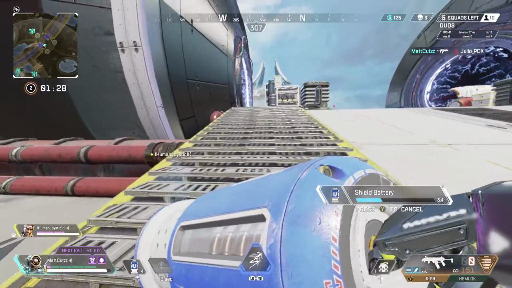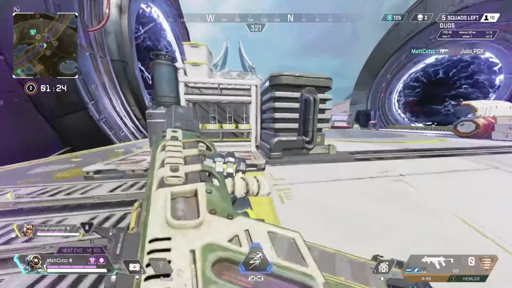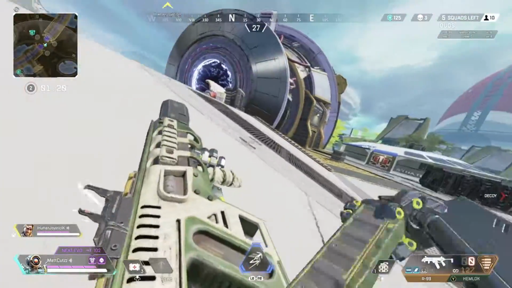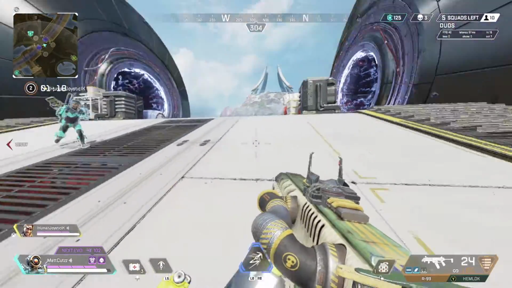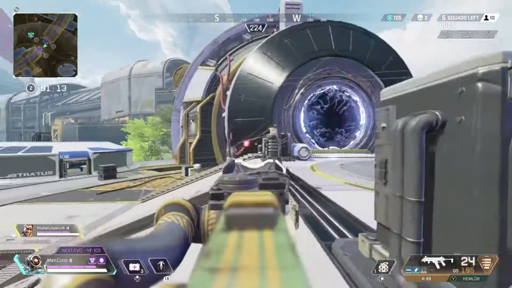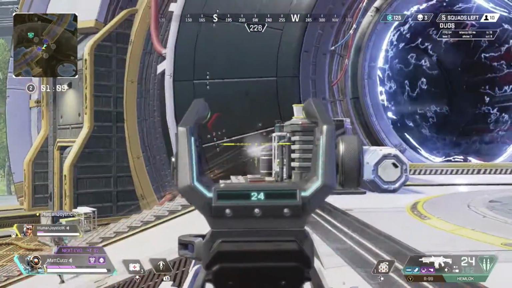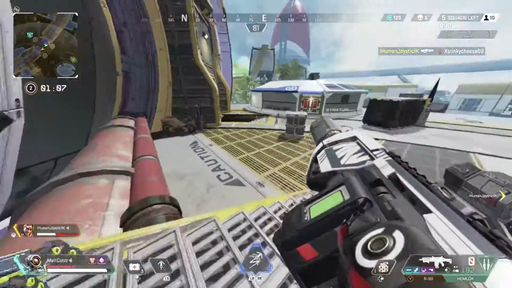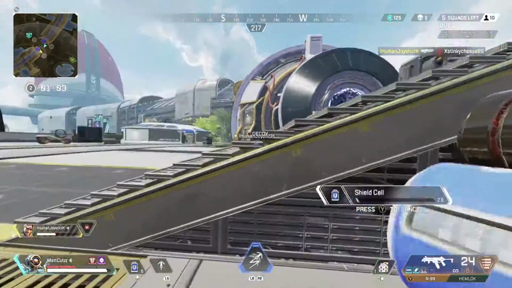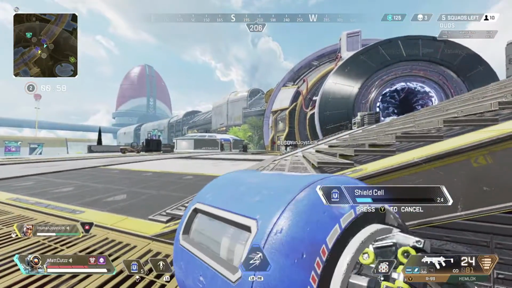Giving my shields a recharge. Sending out another me. Reloading. Look out, grenade. Got bamboozled. Down. Recharging shields. Just gotta pass myself up.